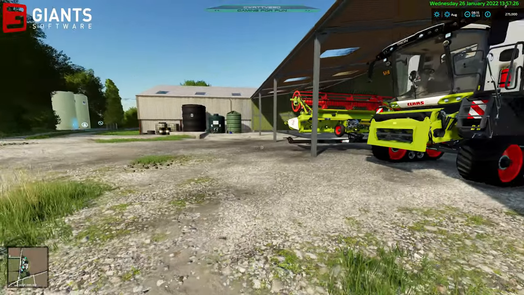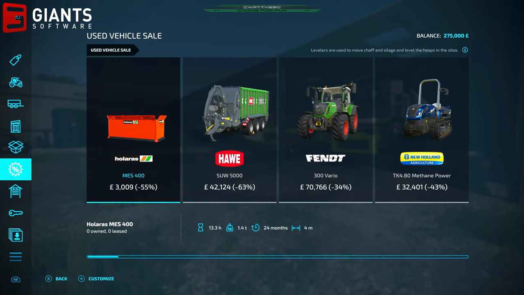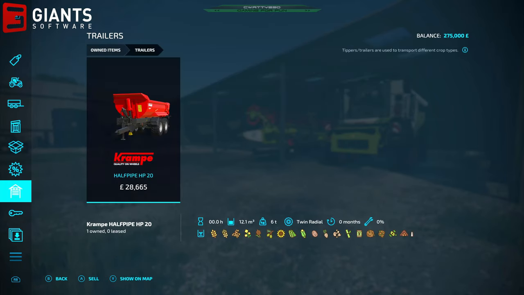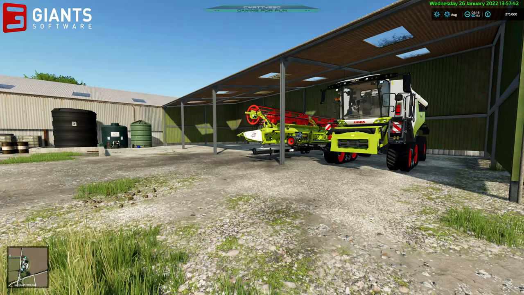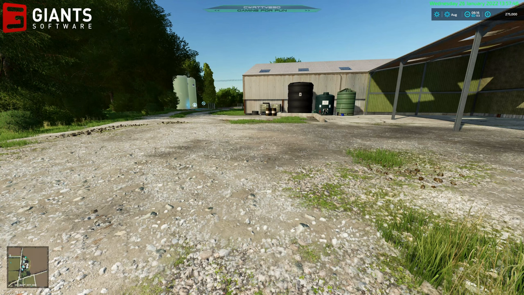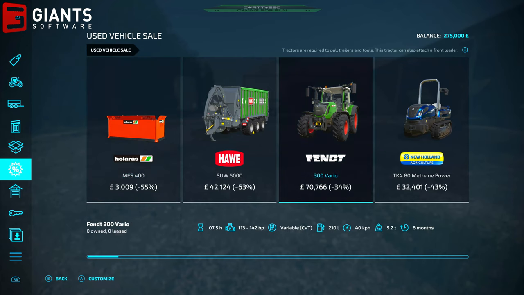We are in business. So, although we've got harvesters, we haven't got a trailer, as far as I'm aware. Oh, no, we do have a trailer. Okay, we've got a little tippy trailer. And we've got the telehandler. They must be at the other location. Right. Okay. So, what has the store got available? Now, we're probably going to be using a lot of leasing.